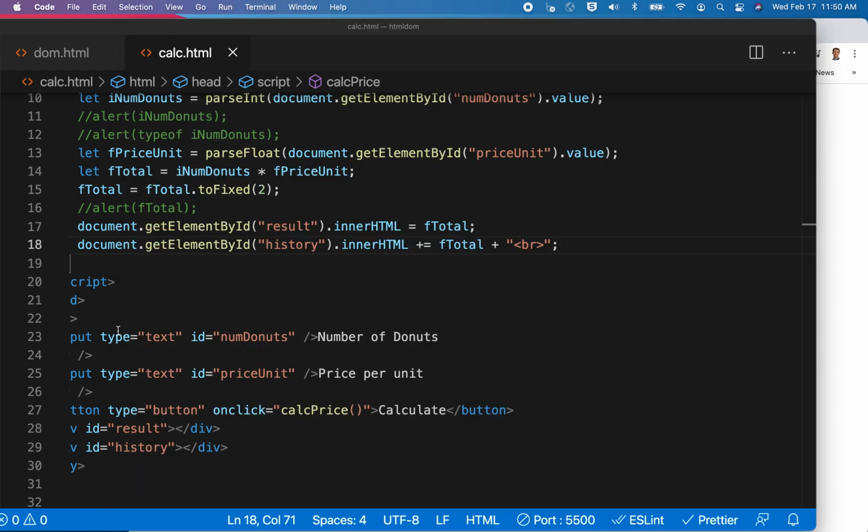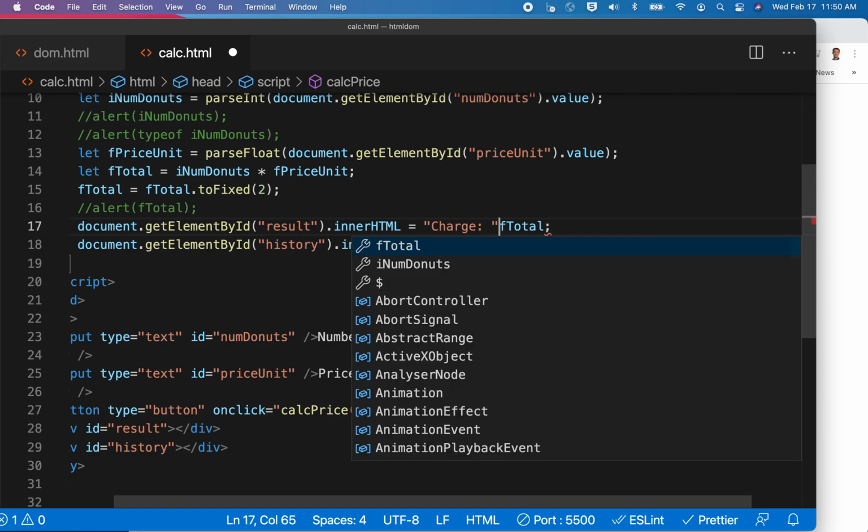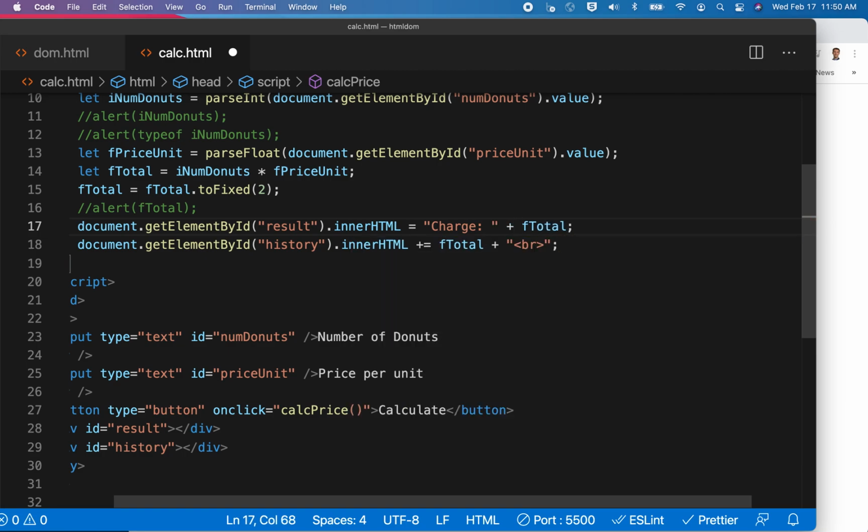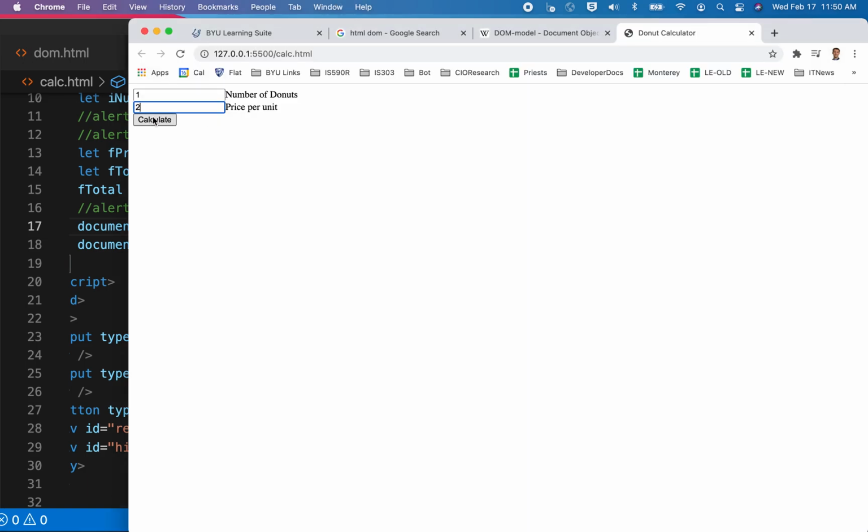So let's go ahead and update this just a little bit, and I'll say over here, I'll add a string, charge, and then concatenate this variable on there, and then it should look a little more clear. All right, so here we go, 1, 2. All right, and then we'll say 2, 299, and 3 at 0.99. Okay, so the thing that gets updated completely every single time is this material, but this right now is technically in a div tag, and it just grows and grows and grows in terms of the content that is there.